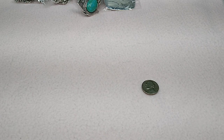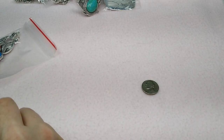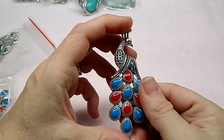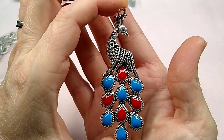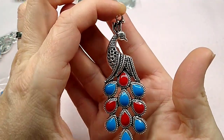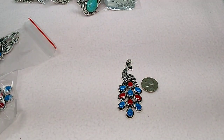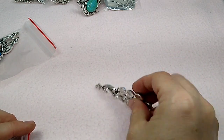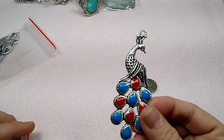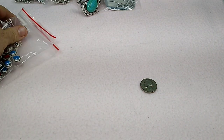And then these peacocks — oh my goodness, I love these so much. They're so pretty. So these are peacock pendants, and they have red and blue on them. Look how pretty. And that's him next to the nickel — he's big, a good size pendant. They're not double-sided, but I thought it was so cool. I love these. I might have to order some more of these — they were really cool.